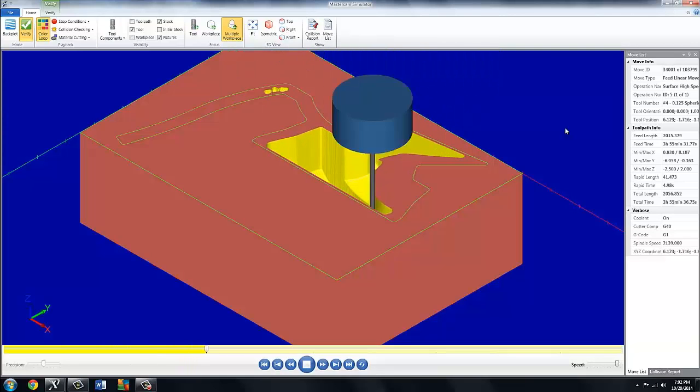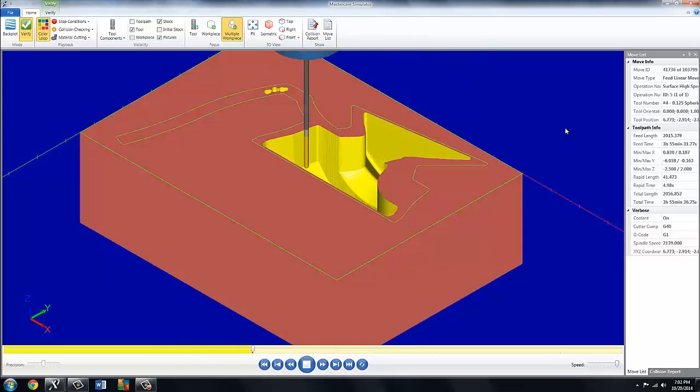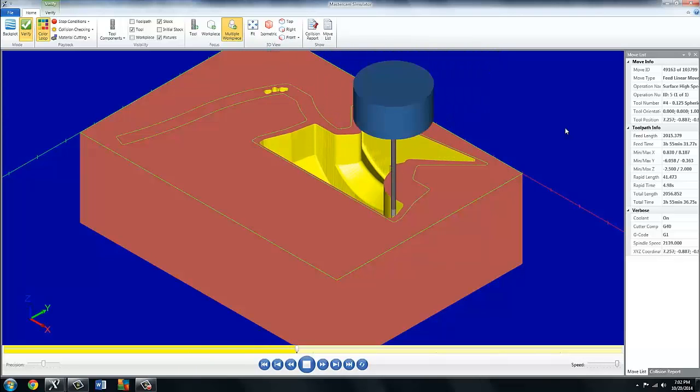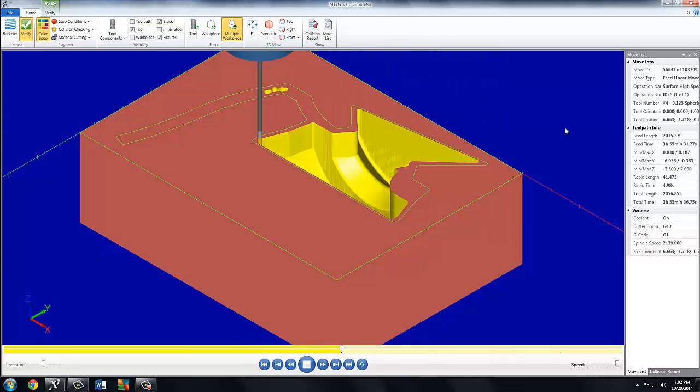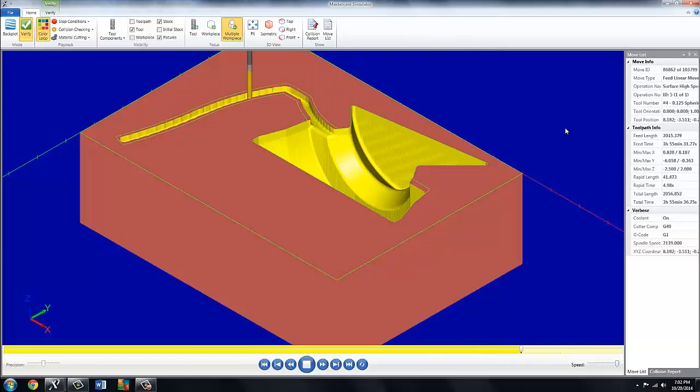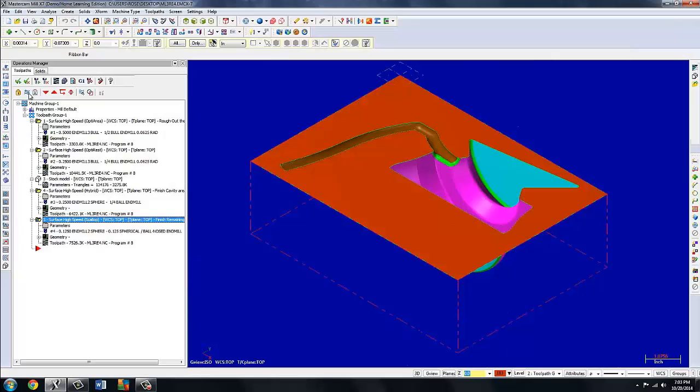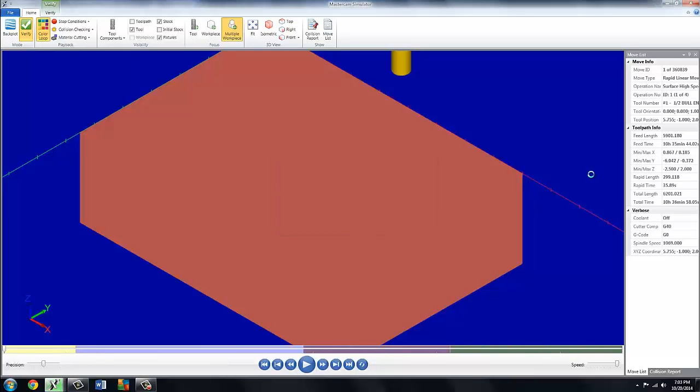I was having issues with the last few instructions, enable trim to stock and enable roughing tool and set the diameter. I kept wrecking into the side of the part, so I just didn't use those. That operation looks good. Now I'm going to run the entire job. Select everything and verify. I'm going to run it as fast as I can.